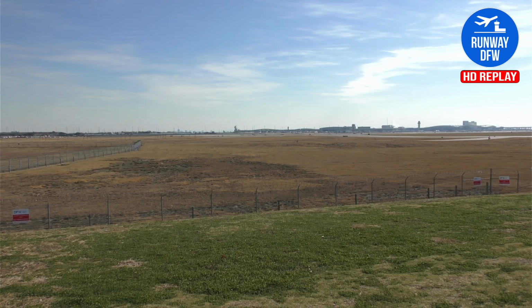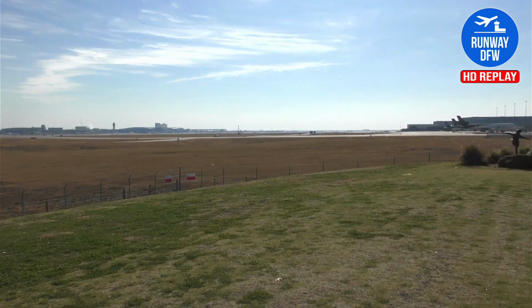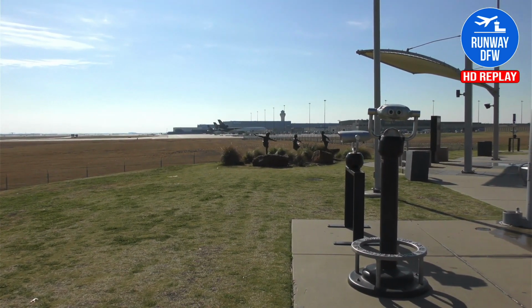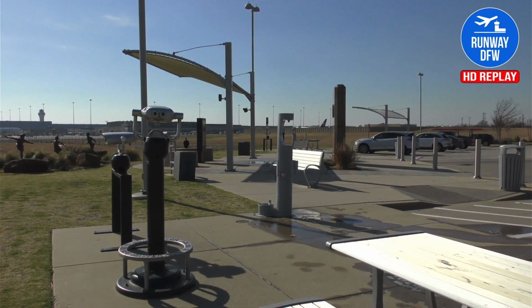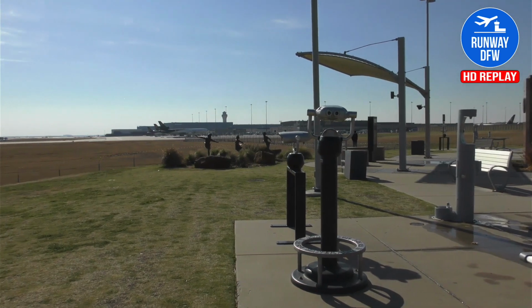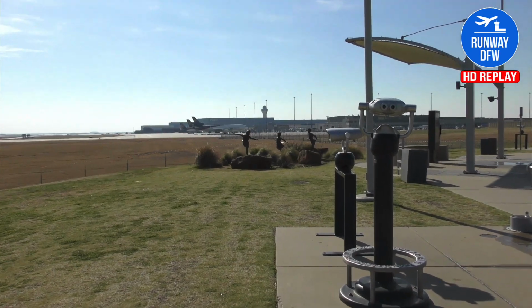Well, as I was saying, we did see a 747 earlier this hour, or I guess last hour. I got some shots of it in 4K, which we'll try to put up on our site later on. Just to the south of us from our viewpoint is DFW Founders Plaza, which is, as you can see, a parking area and a picnic spot. People come out here and just like to watch planes. For serious plane spotters and just people who want to grab their lunch and look at some planes coming in and out.